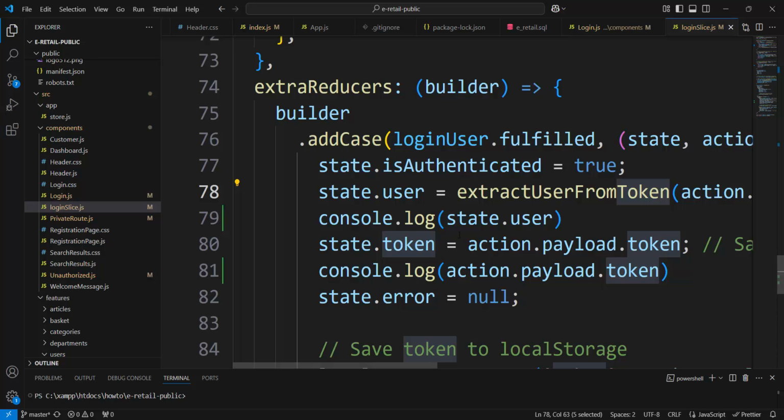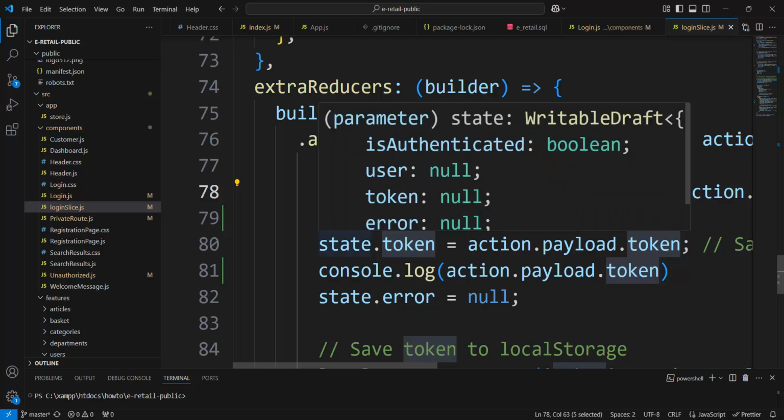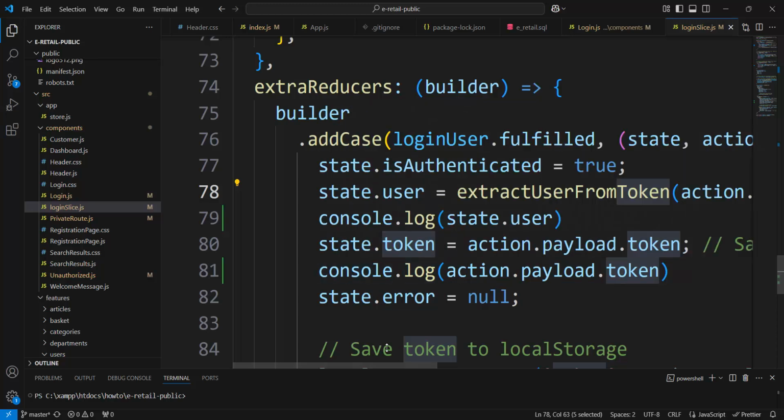Here it is, addCase: state token is directly equal to action payload token, state error, and state user. State user must go through extractUserFromToken.